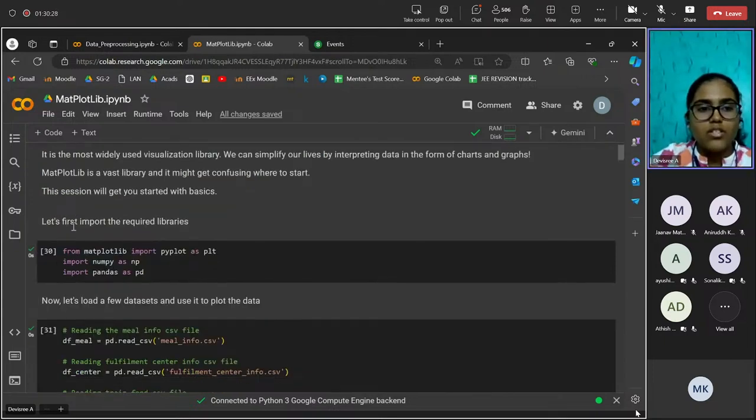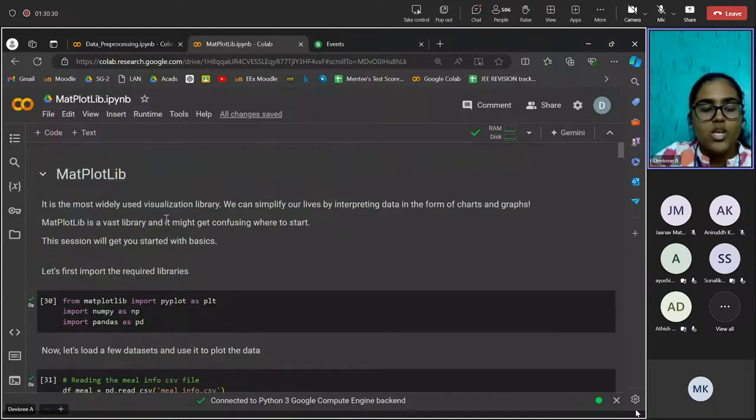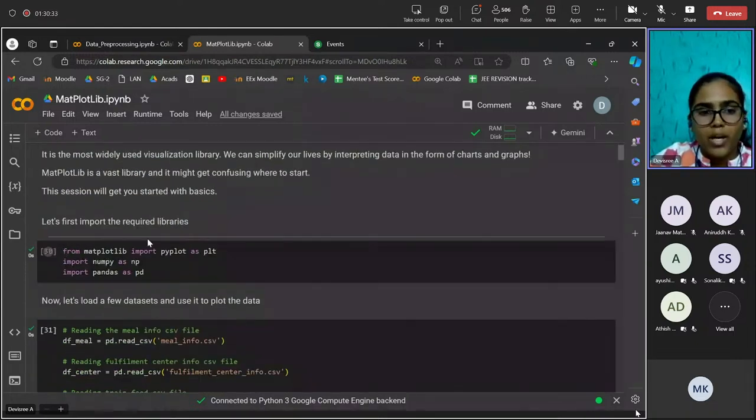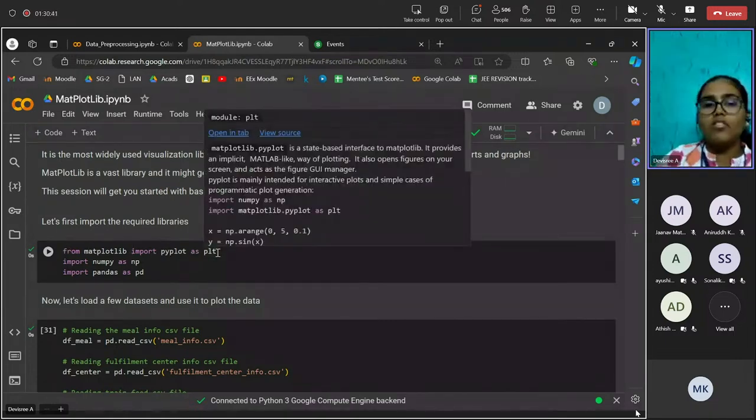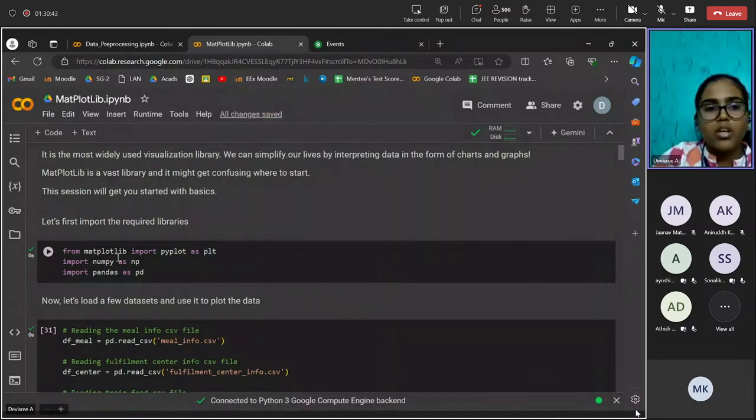Right. So first, we need to import the required library. You need to import pyplot from Matplotlib. So this command right here: from matplotlib import pyplot as plt. If you have to use any function from this library, you have to mention matplotlib.pyplot.function name. So instead of writing this entire thing again and again multiple times, you can just use plt. This statement, as plt, makes our life simple so that you can just write plt instead of matplotlib.pyplot.